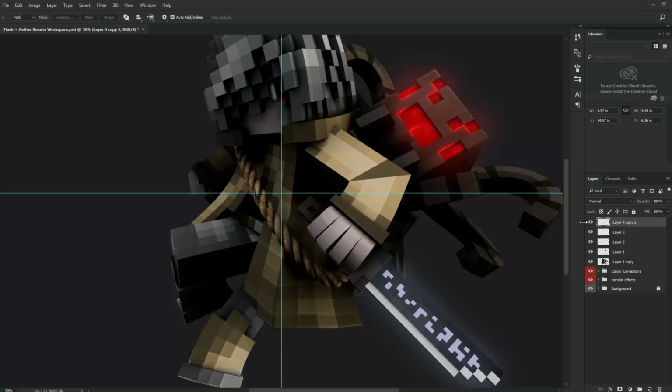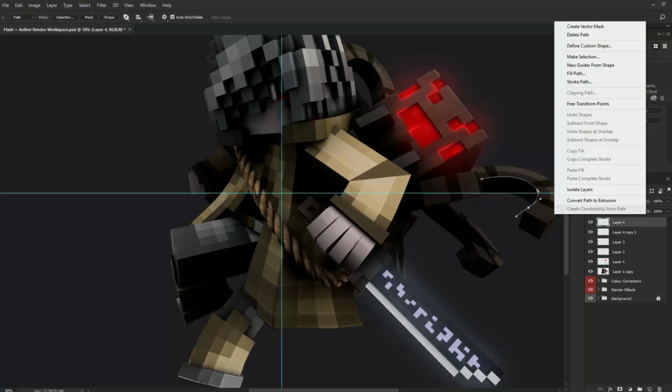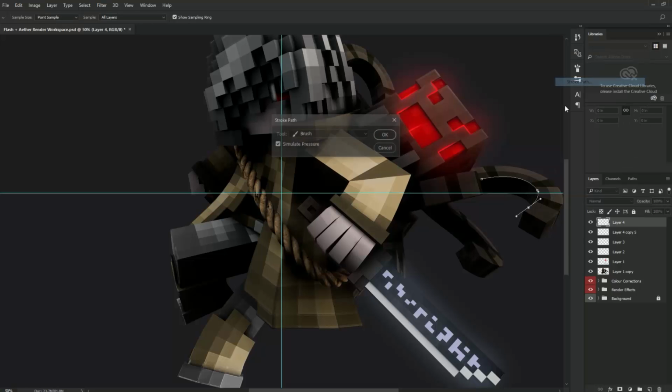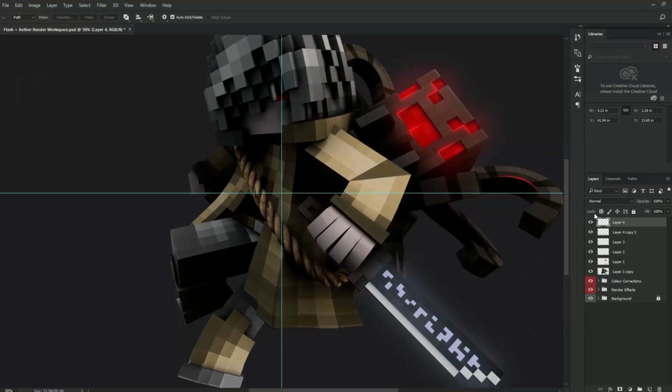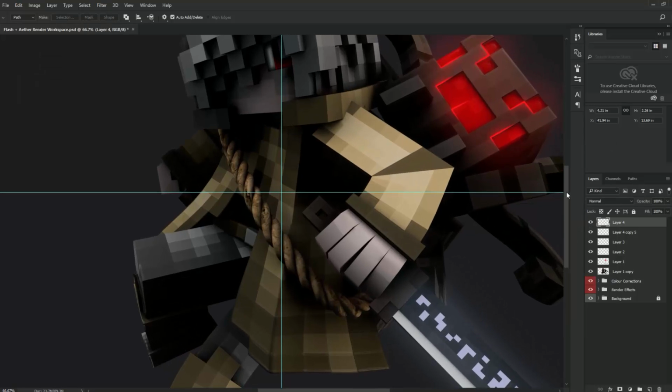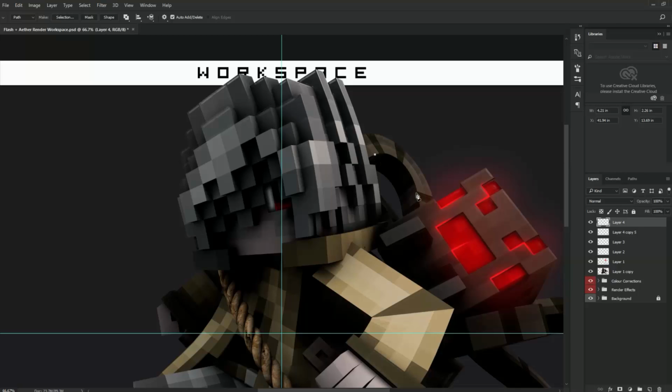So I've shown you how to do the lines, but you also want to do it in other spots like this, because it will definitely make a difference in the way anything you have is being made. And you will want to bend it at some point. So what I'll do here is I'll stroke path, delete path. I'll just make sure this layer is different from the other ones, and you just want to keep going basically around these spots.